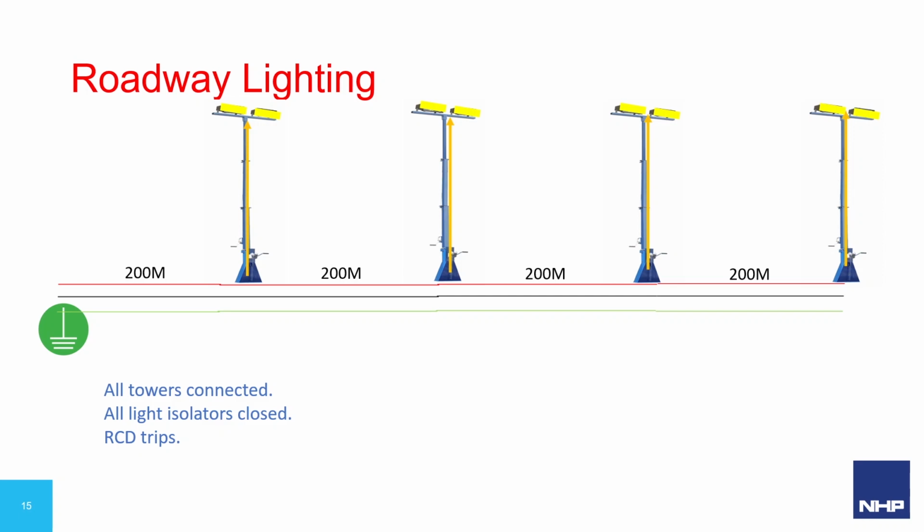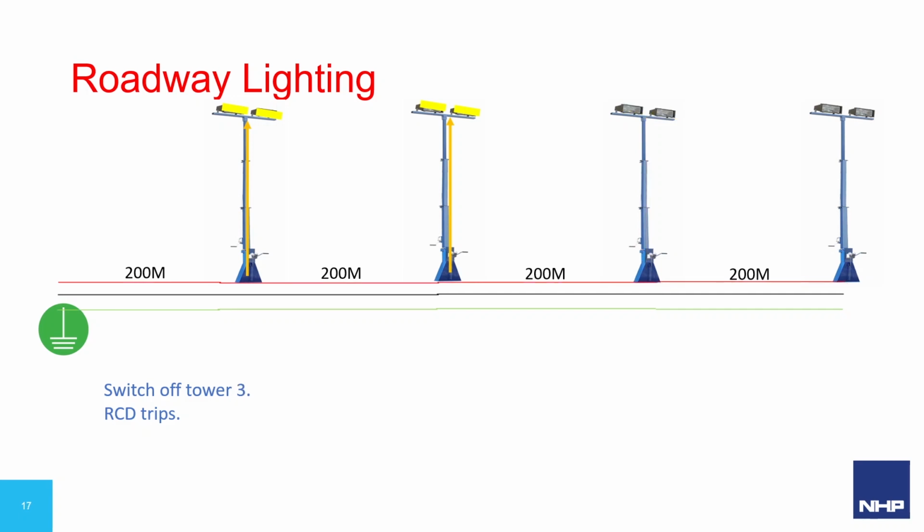When the installing contractor came to energise the towers, so there were 4 towers supplied from 1 breaker in a distribution board, the RCD controlling the supply tripped. The contractor switched off the 4th light tower and tried to energise again. Immediately the RCD tripped again. The contractor isolated tower 3, and the isolators for all of these cases were located in each tower base to allow them to isolate each of the lights on top of the towers.